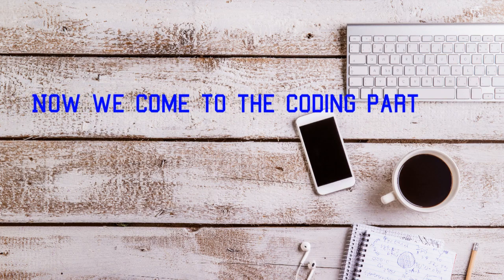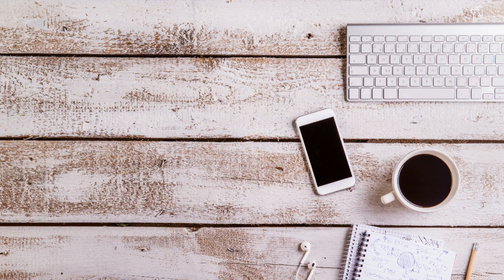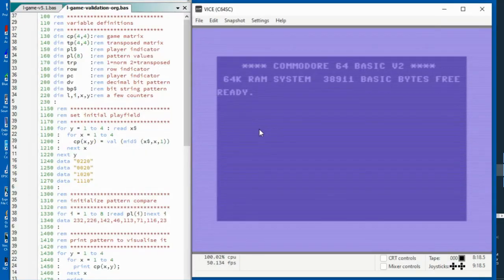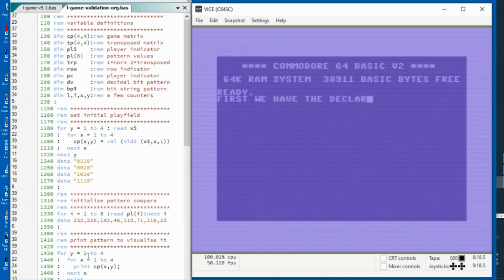Now let us look at the code. I will not go through the complete BASIC code of the end result in this video. However, I will show and explain the main program that forms the basis. See the comments for the links to the complete code. You can download it there and use it. I'm interested in your improvements naturally. In the video, I show you the code that will define the matrix variables, explain the folding of the positions into a byte, and how that is used to validate if a player had formed a valid L-shape. As you can see, I don't program directly on the Commodore 64. I use the VICE emulator in combination with the CBM Studio. See comments for more info on these very nice tools.